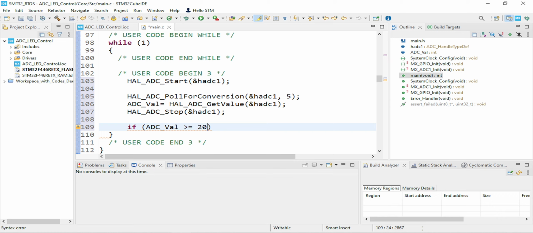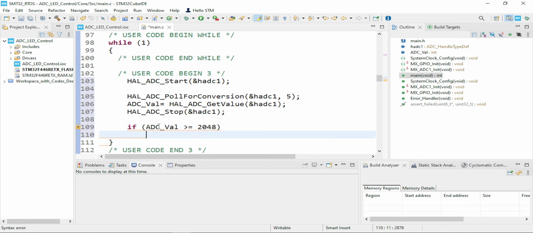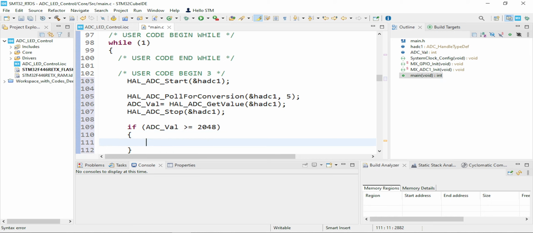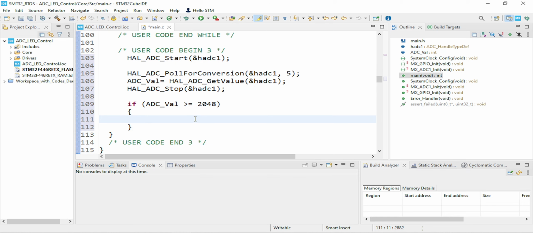any value, which you must first check from the values you are getting from the junction of the LDR and the resistor, and based on that you can make a decision to put a value. Instead of 2048 you can use any other value. I am using 2048 because it is in the middle of 4096 and 0, so it is half of 4096, which is the maximum value for the ADC.